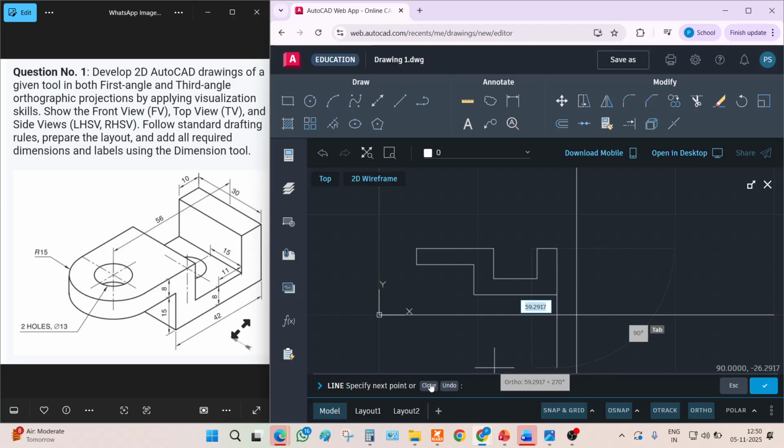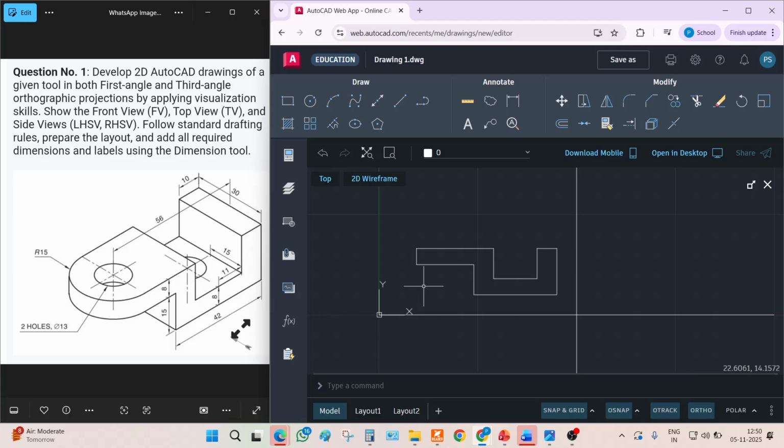Okay, for closing this I will just click on this close. Okay, now it is closed. So this is the front view, but this front view is not completed unless I draw the circles shown in here. One groove is here, one groove is here also. There is one hole here, one hole here. These holes are circles which are not visible from the front view, but we have to show them as hidden lines.